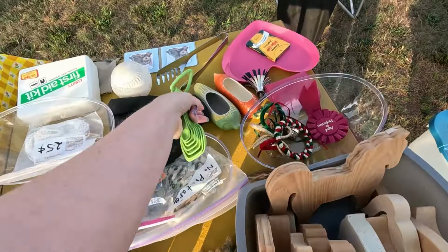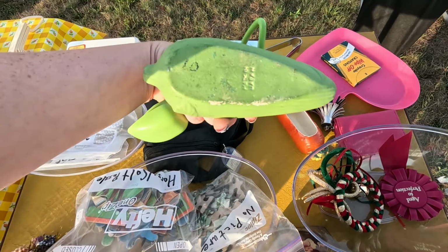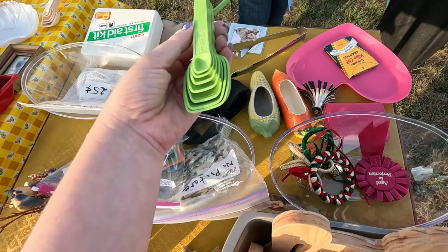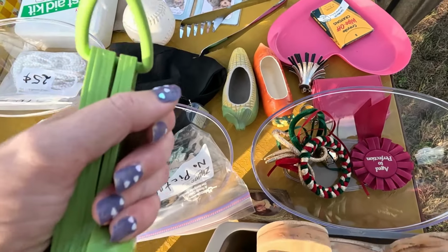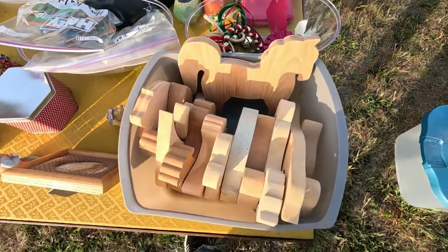Oh, these are cute. Sort of corn and carrots. They made it in Japan. Okay. And how much is this? I picked this up over at the far end. Oh, the far end, $3. $3? Okay. You said these are a quarter? Those are cute. Yeah, these are a quarter. I didn't get my little prices hanging on the table. I'm just trying to get everything on the table first.